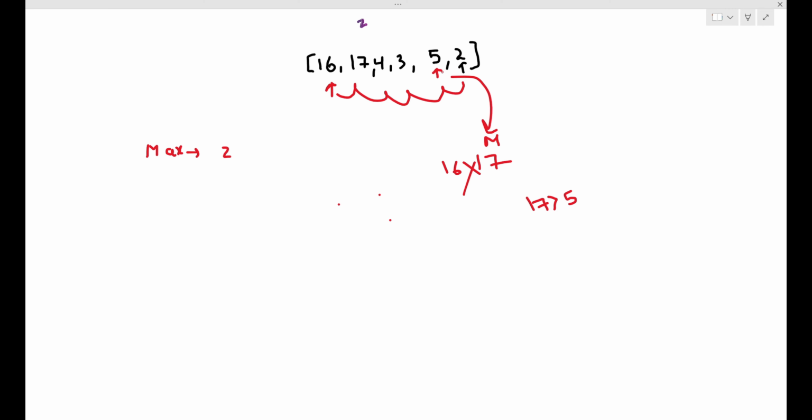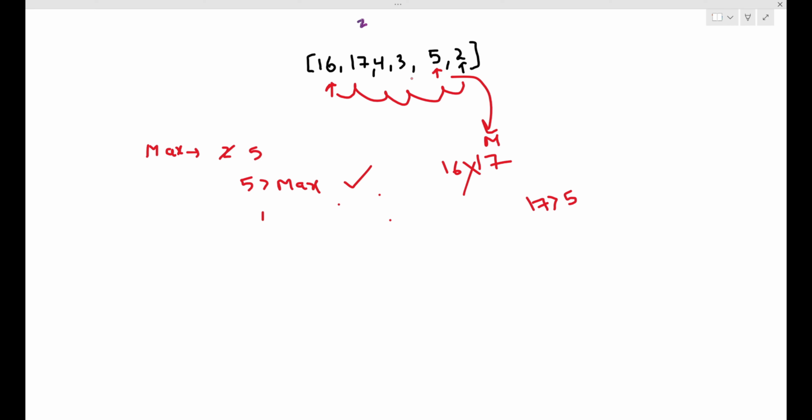Now let's go to the 5, right? Whenever we come to an element, we will first check if this 5 is greater than max, because we are maintaining the max now. Yes, it is, and if it is greater than max, that means now for this sub array we need to update.